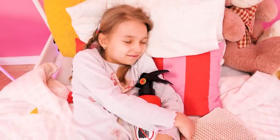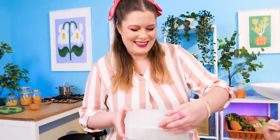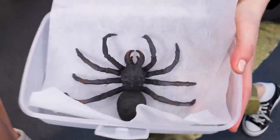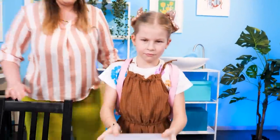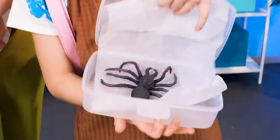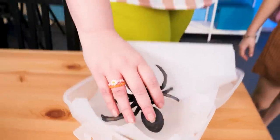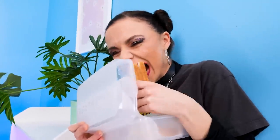Good night! Sleep tight! A healthy snack I prepared just for you! Wow! Thanks, Nanny! I prepared a snack for her, too! That's a very bad idea! Huh? What's that sound? Spider! That's not what I packed! This spider looks familiar! Hey! Too late! It's never too late!